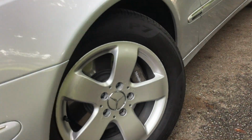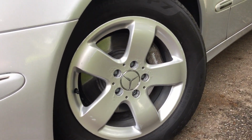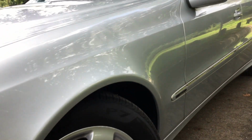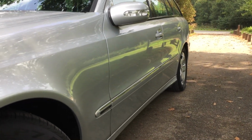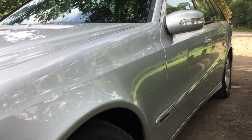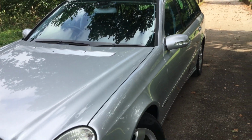Okay, so driver's side, passenger side front wheel. You've got a few little scuffs around there. They have been touched up, but again a little bit more corrosion inside the centre of the wheels. And then hopefully you can try and pick up the reflections there. Okay, again, I must apologise about the time it's taken me, but if someone's really interested in this kind of car, they'll appreciate the time I've spent.